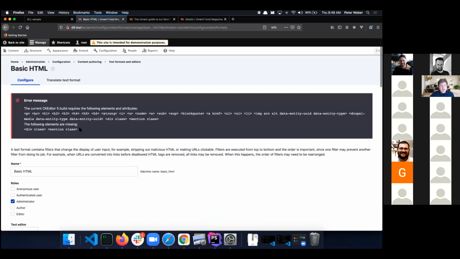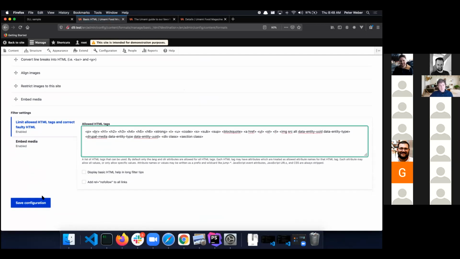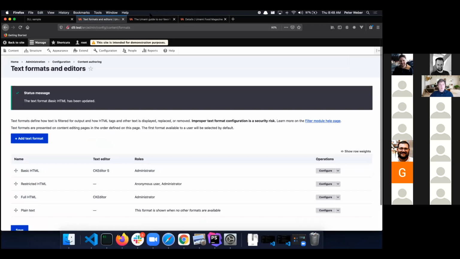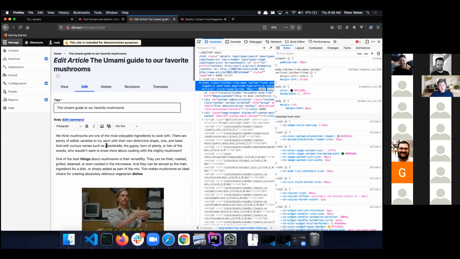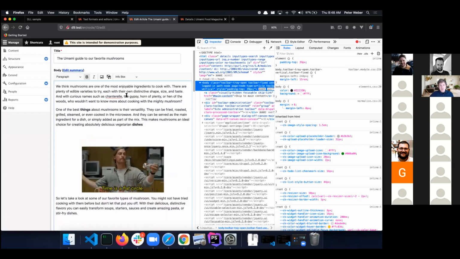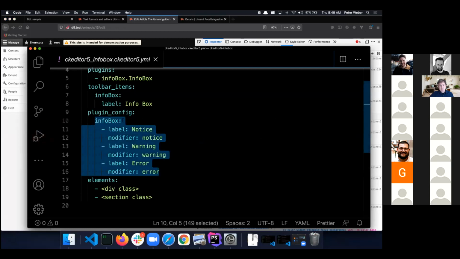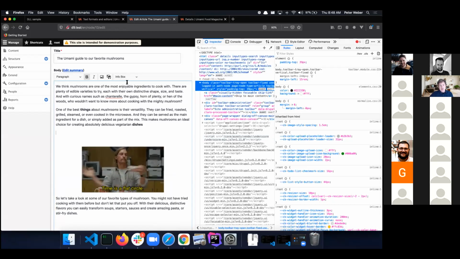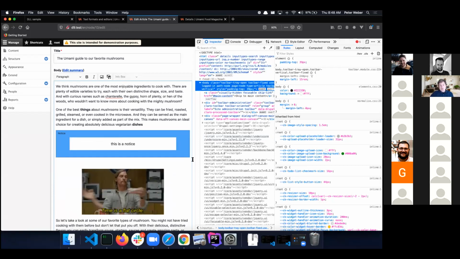When I save, I'm going to get a validation warning because I haven't added the new elements that this plugin supports or requires. And now when I go back to edit this page, I should have an option to create an info box. And so if I make a little space for it, if I go down, I can add a notice, a warning, or an error. And you can see these are loaded from the YAML directly. So this corresponds directly to the config that I added in YAML. So if I add a notice, I'll add a notice, and then I'll just make an error as well.